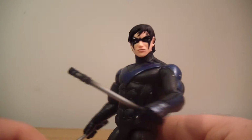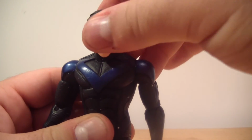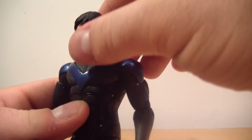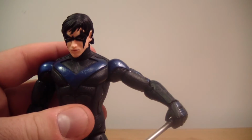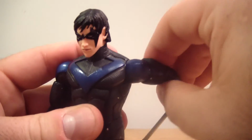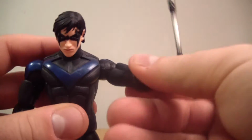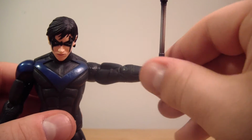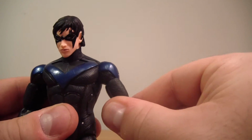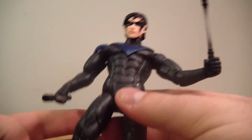And so let's get to his articulation, because I don't want to go on too long. His head does swivel back and forth. It doesn't really go up at all. It doesn't go down. It kind of just does that jiggle thing. His arm goes up about that far, goes down, and does a full 360. He's got a bicep swivel, single bend at the elbow, and a wrist rotation. I keep saying ankle, I don't know why. I have ankles on my mind, apparently.